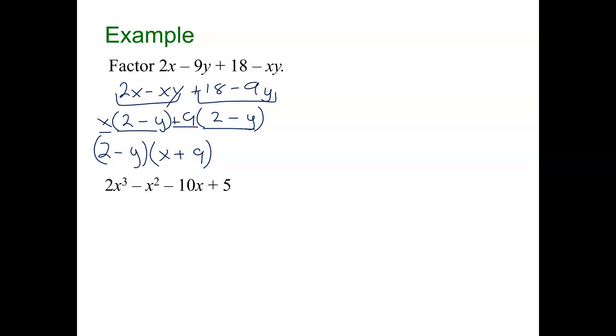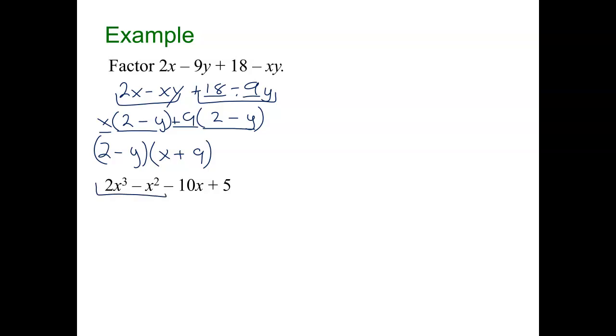So you can rearrange the order of the terms to adjust your grouping. Just make sure you pay attention and track your negatives. Make sure they stick to where they are. I have minus 9y, so it's a negative 9y. Negative xy, negative xy. Wait, but how do you factor out 9? The common factor of 18 and 9 is 9. 9 times 2 is 18.